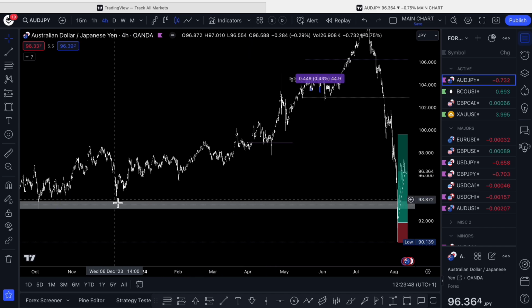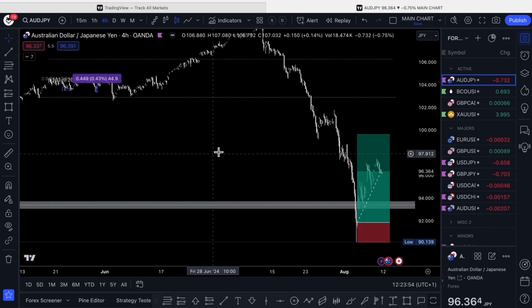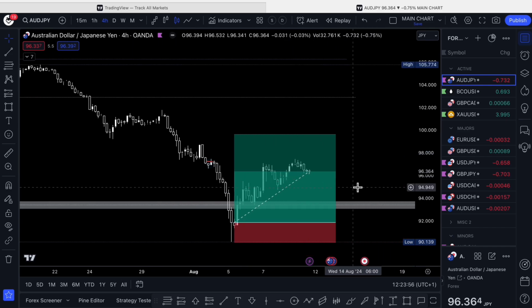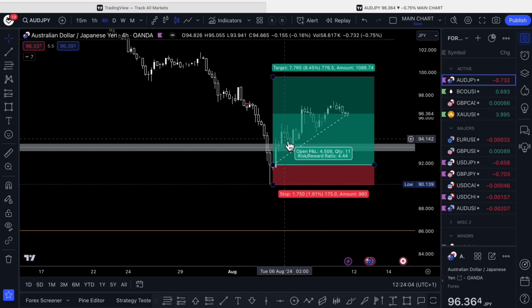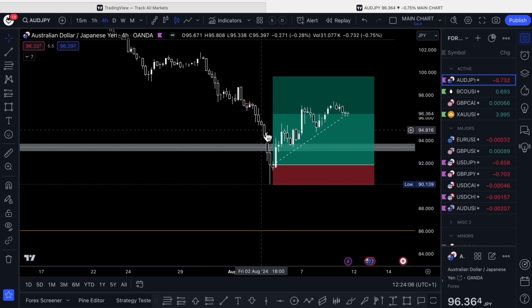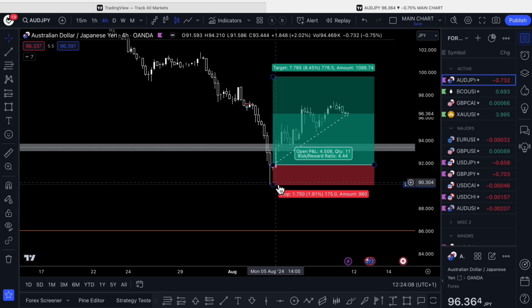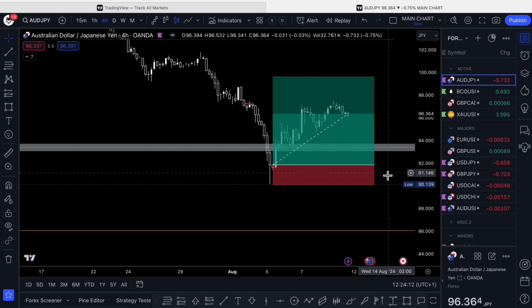As you can see, we've come down here to a support level. The support level was created over here, over here. You can see how many times this area has been respected. So we start paying attention at this area. As you can see, it goes right through. A lot of people will tell you to enter here as soon as it hits support and place your stop loss, whatever. It's just that there's a liquidity sweep half the time, so it's not a good strategy. It's not a profitable strategy.